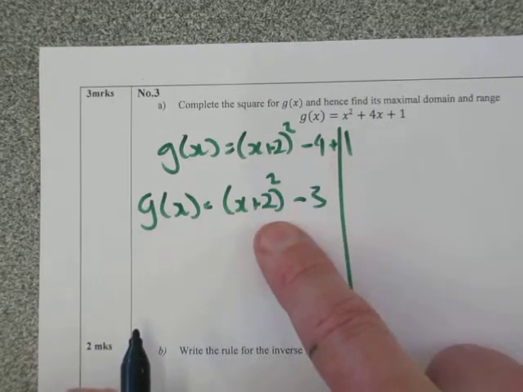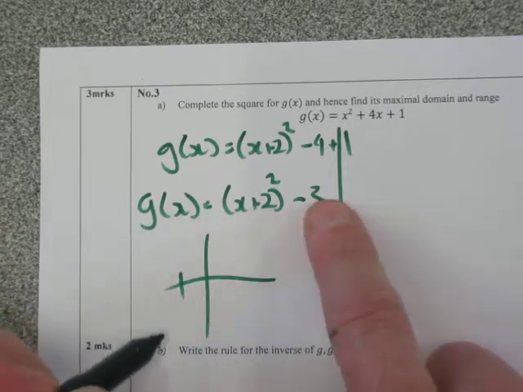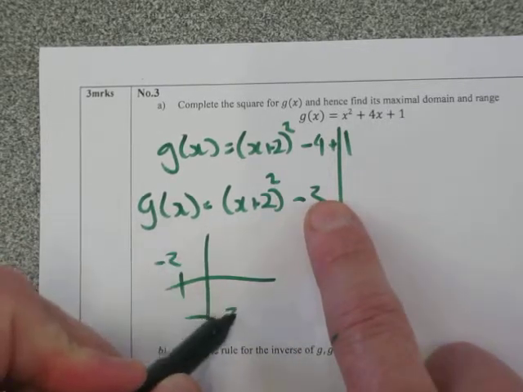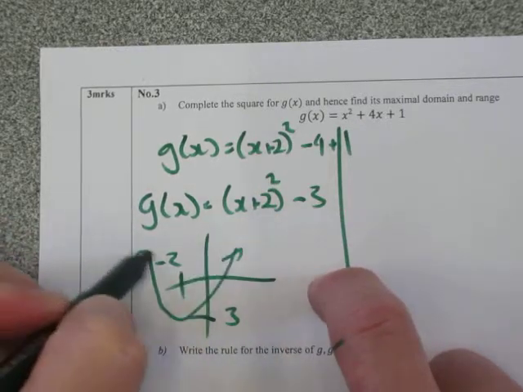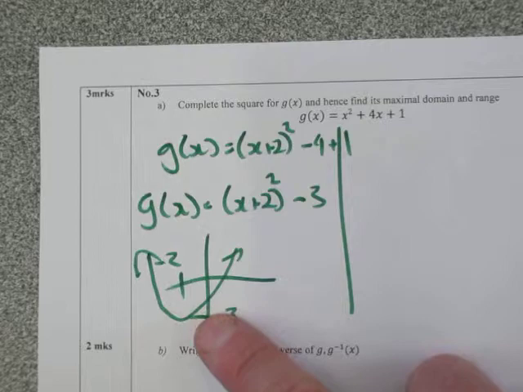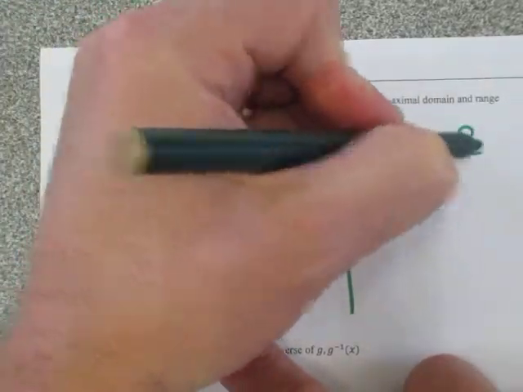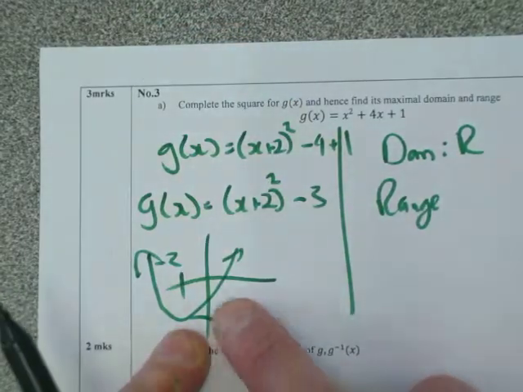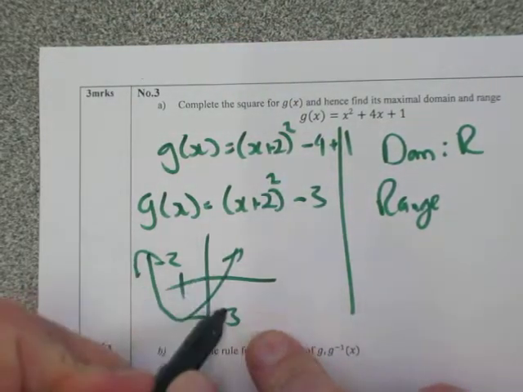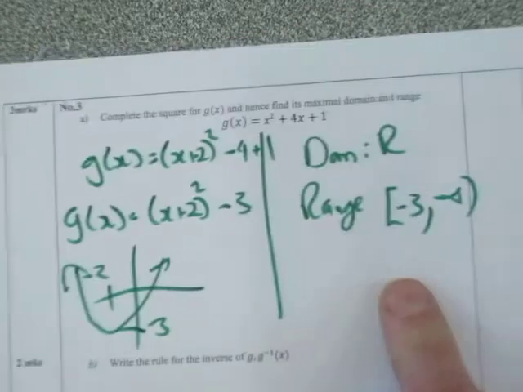Well, that was pretty obvious why they wrote it like that. Okay, you can find the turning point pretty quick. You went 2 to the left and 3 down, so negative 2, 3. It's a positive quadratic, so it looks something like that. I don't care about where it's going. I just need to find out what its domain and range are. So domain is everything. Okay, and the range begins here, which is at negative 3. Okay, it's negative 3 there. So it begins at negative 3, it can be negative 3, and then goes up forever and ever, positive direction.